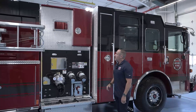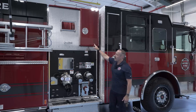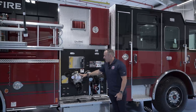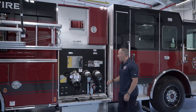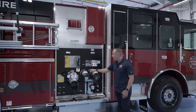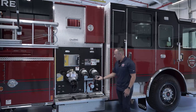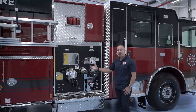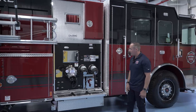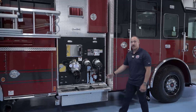On the officer side pump panel we have access to our hose reel, access to our transverse upper compartment, and on this side we have our TFT intake valve operated by an electric control so it can be controlled from the other side. With all of our mid-rises and everything, we opted to have two LDH discharges off the pump on the officer side, but we added two-and-a-half caps here so that if we're extending smaller lines or running three-inch to an FTC, we can hook those in without having to adapt. The bed here will get 35 feet of Key four-inch Magnum hose for supply.